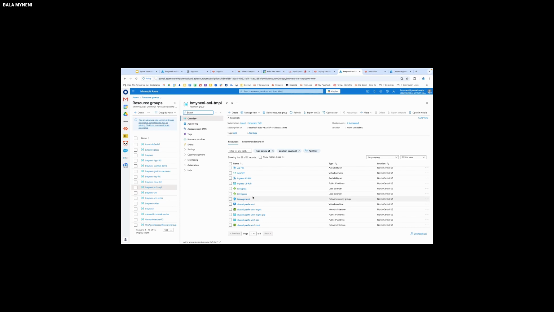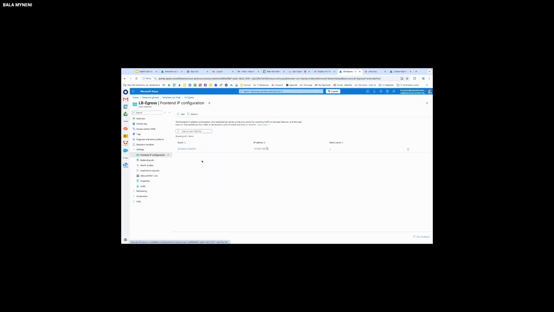All the user has to do is, we have the egress load balancer with a front end IP. If you go and check the front end IP configuration of the egress load balancer, we have the IP address of the load balancer. All the user has to do is route their application traffic with the next hop IP as the front end IP. So they have to create a UDR to point whatever traffic they want to have inspected to the front end IP of the load balancer, and the load balancer takes care of sending the traffic to the VM-Series firewalls.